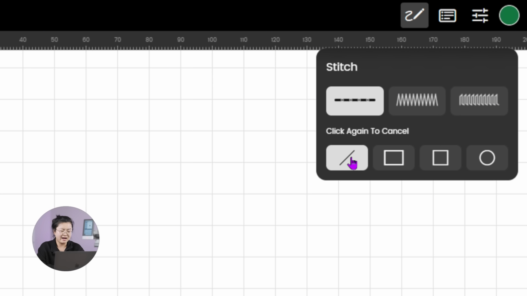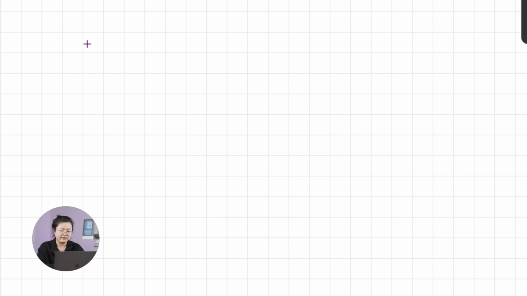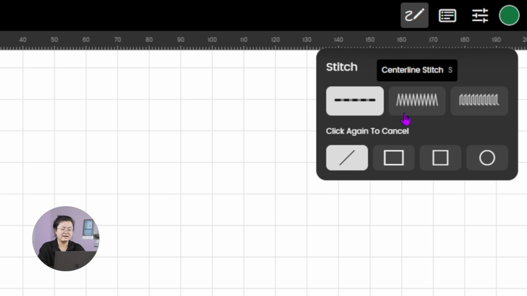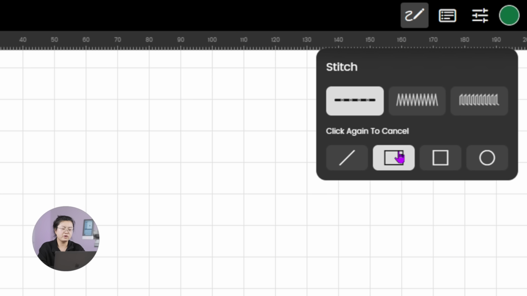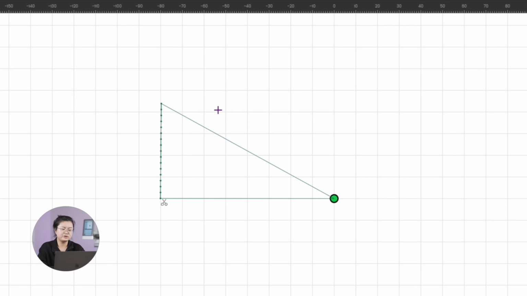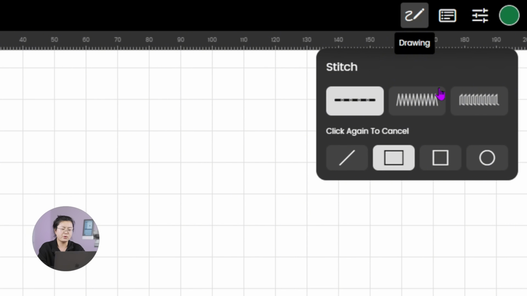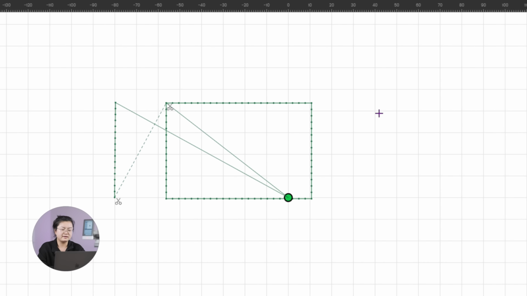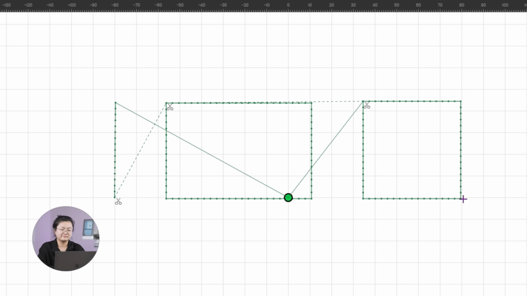Click on the straight line icon, and you can draw every standard straight line stitch. Click on the rectangular icon, and by moving your mouse by hand, you can draw out a rectangular stitch. Click on the square icon, and you can draw a square stitch. It's very simple and easy to operate.